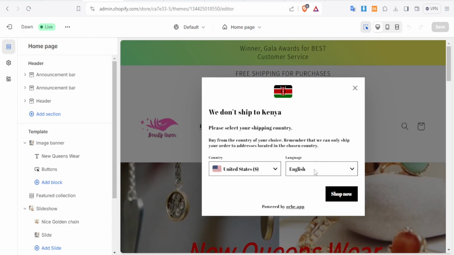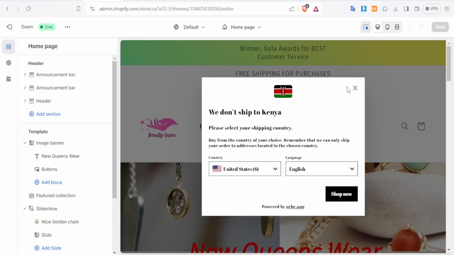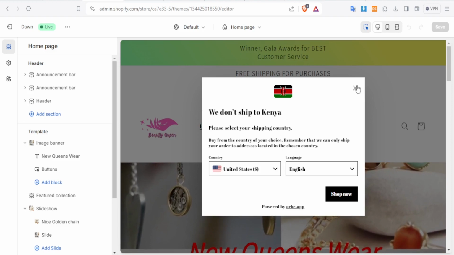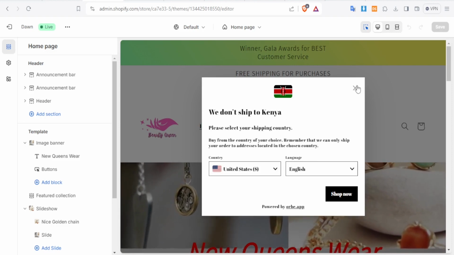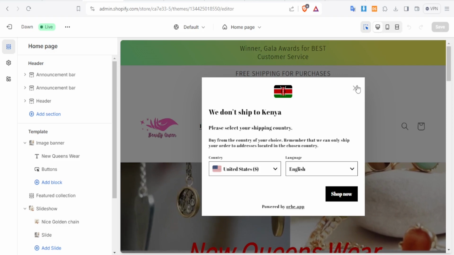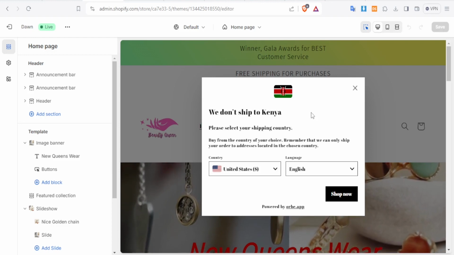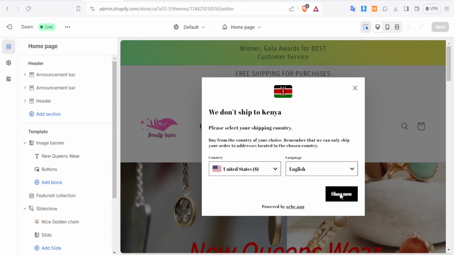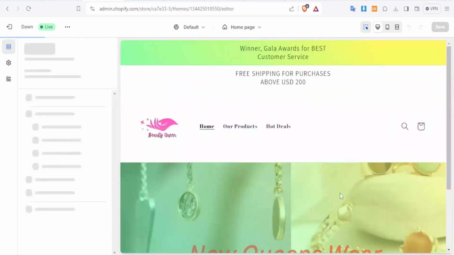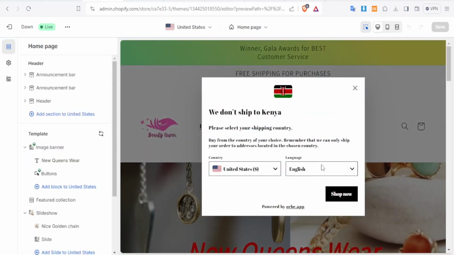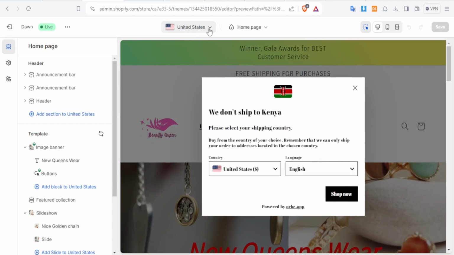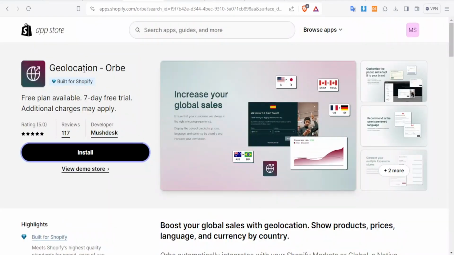You need to have geolocation because you may have people who are visiting your page from different countries. If you have geolocation, it's able to convert for them the location and whatever details they need. Your shop will directly convert that for them, be it, you notice now here, the United States. You can always use geolocation.